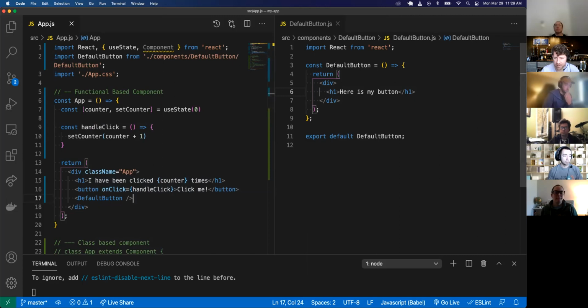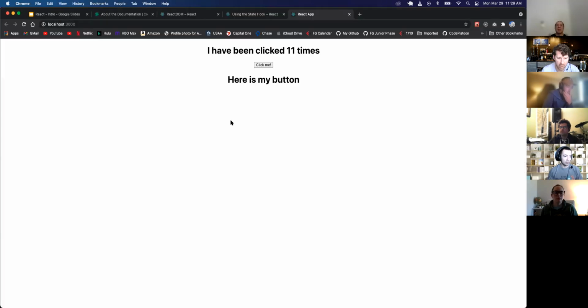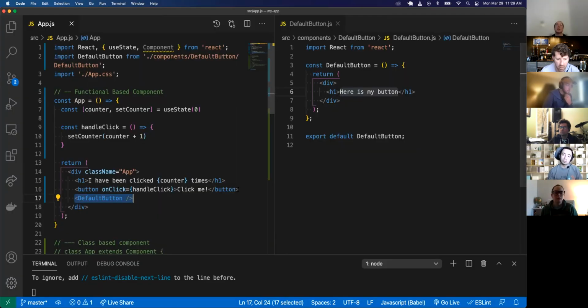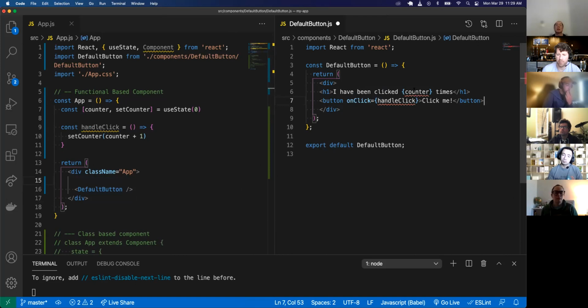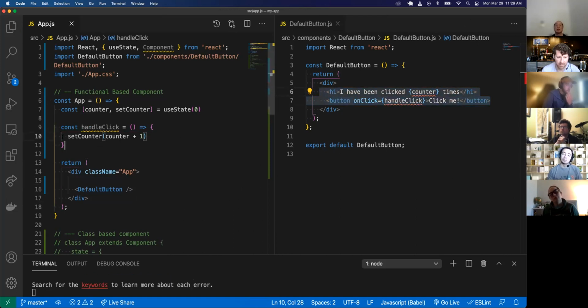So I've created this default button that just says an H1 tag that says, here's my button. I'm importing it into my app.js, and I'm rendering it down here within my app.js component. If I refresh here, it says, here's my button. But again, I want to remove all of this stuff and put that in here. Again, I don't want to have this stuff in here.